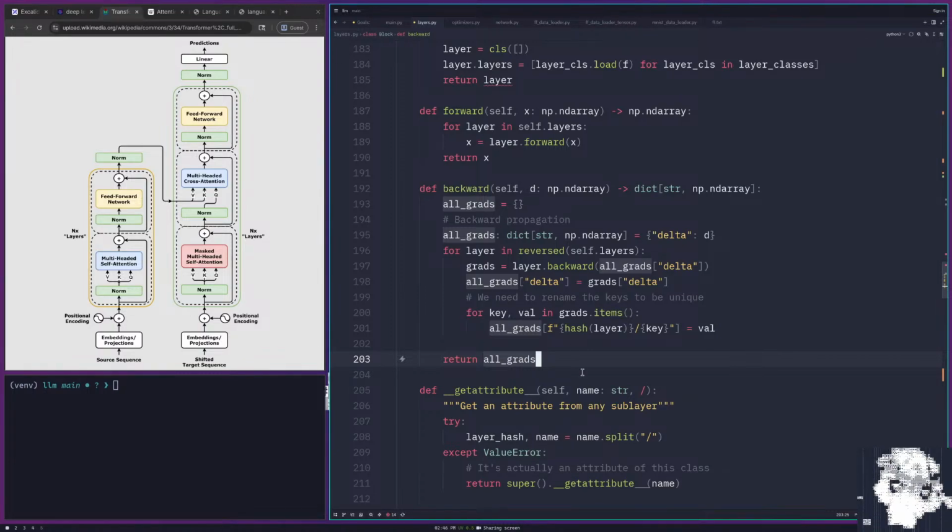This is what you do if you want to go over them all in sequence, which is not what I want to do in the subclasses of this, but I do need this hash stuff so I can build a big dictionary.